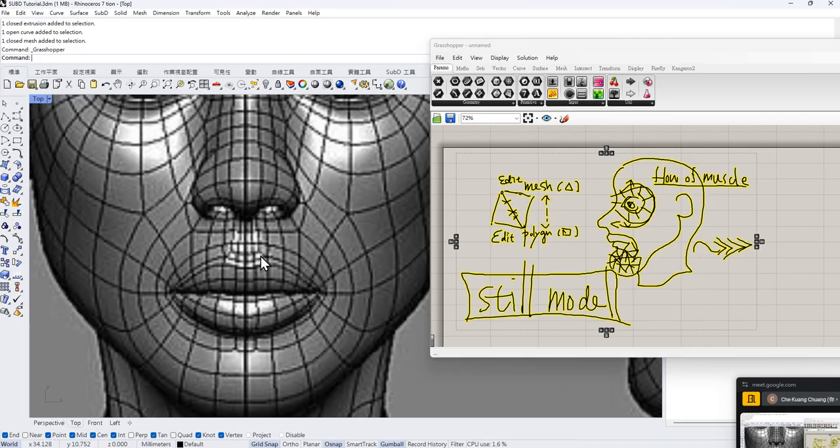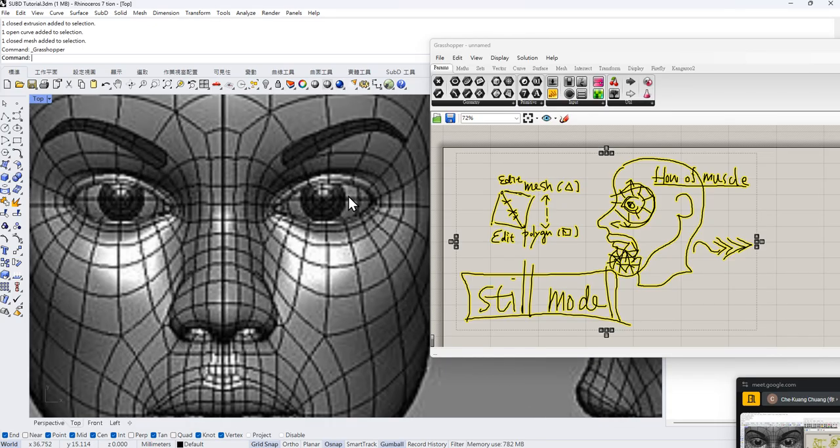In order to make this move and animate smoothly, we need to follow the real muscle structure to do the modeling and make sure the polygons align in a ring, so that when you open up the mouth or close the mouth, the animation and the shape can work properly.